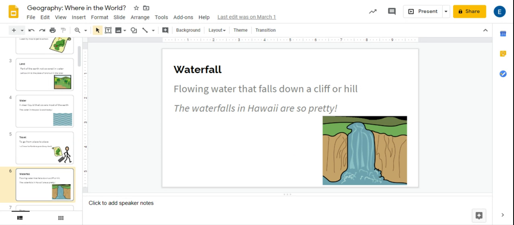All right. Our next word is waterfall. We looked at waterfall last week and we broke it apart a little bit. We blocked our hand over the word fall. We knew the first part's water, and then we can sound out that second part. All fall. And we know it's a waterfall. The flowing water that falls down a cliff or a hill is what a waterfall is. And the sentence that goes with that is, the waterfalls in Hawaii are so pretty. Joe hasn't seen a waterfall yet, unless I might be wrong, but I don't think he has. Comment on here if you think he has seen a waterfall and I missed it. Maybe he'll see one in our next location.